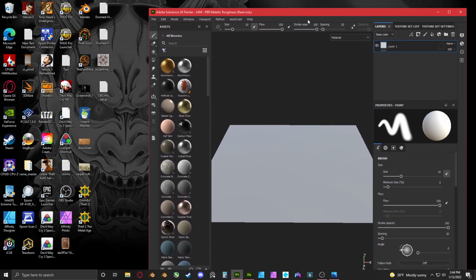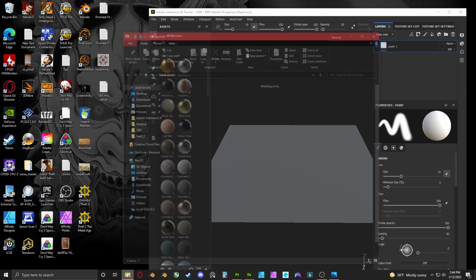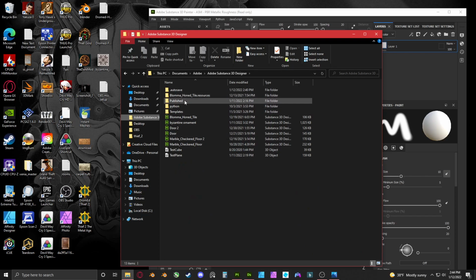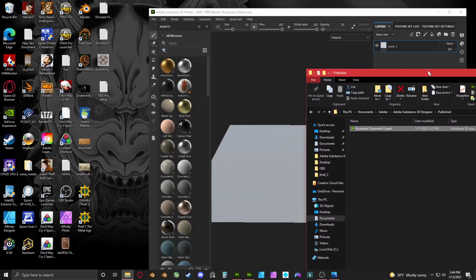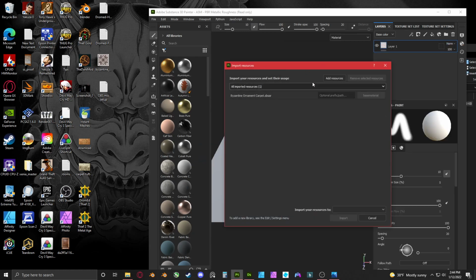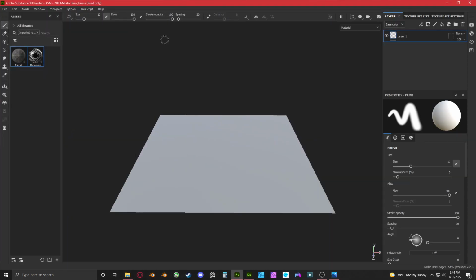And then just to bring it into Painter, I'll just go to my SBSAR, drag it in, or you can go to that plus down there to import it, and then it sees it as a base material, and I'll add it to current session, and then drag this.